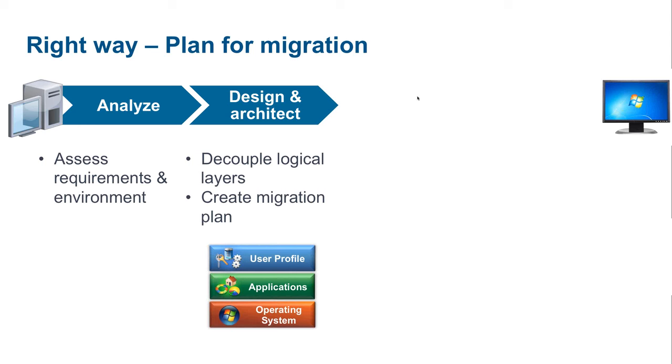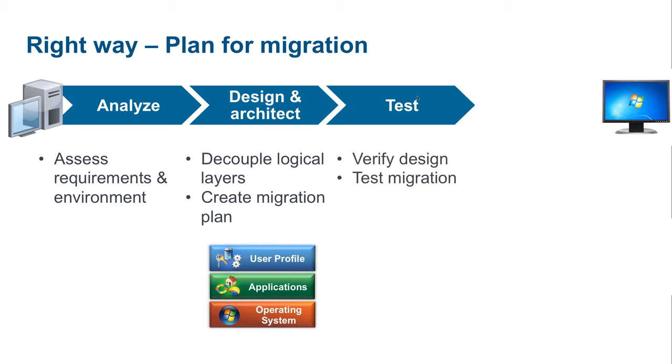Applications, right? Applications could be things like Microsoft Office. It could be financial applications, things like Great Plains, Navision, Oracle Financials, things like that. And then your underlying operating systems. Well, it's great, and we all want to have a modern operating system like Windows 7, perhaps Windows 8 moving forward. We also still live in the environment where not all applications are compliant with that, right? So there may be situations where we have to deal with legacy operating systems in order to compensate and allow for application compatibility.